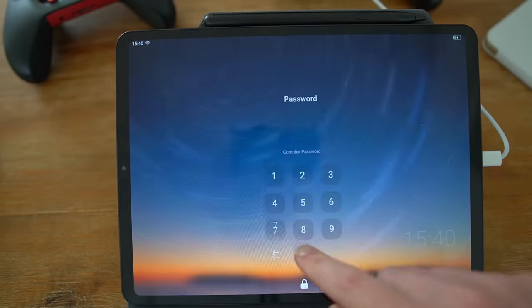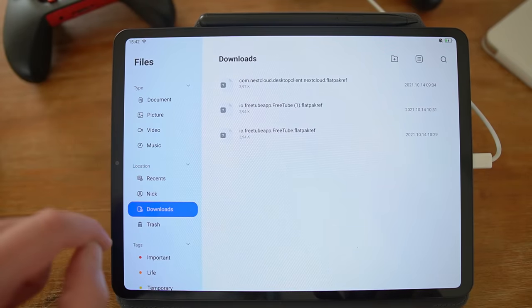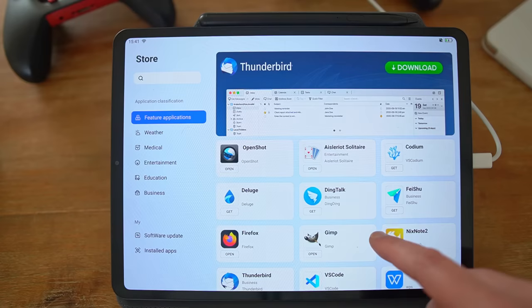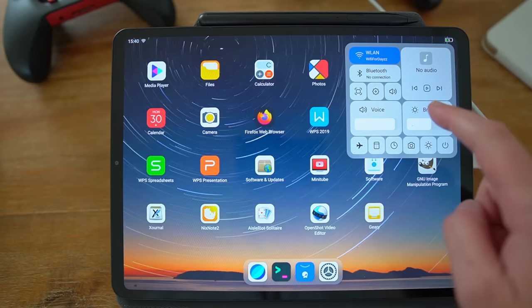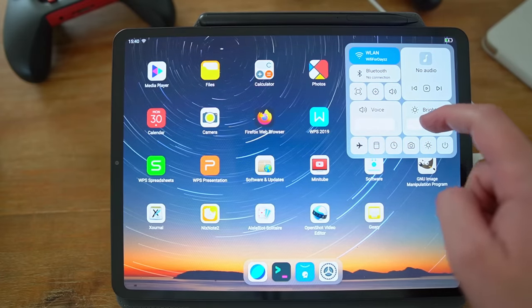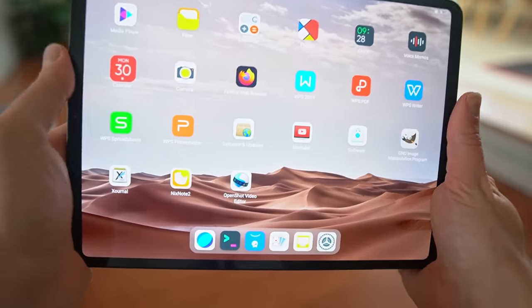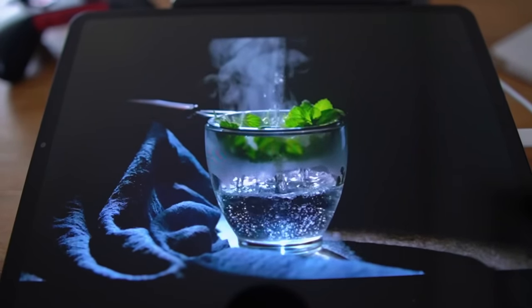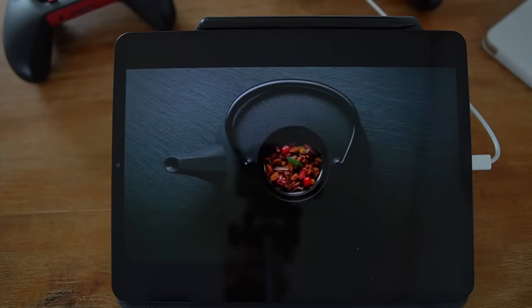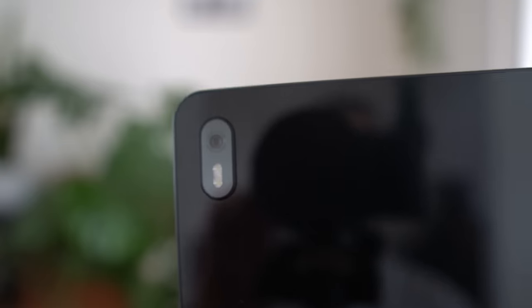The display is the most important part of the tablet, and in short it's really, really good. It's an AMOLED panel with a 2368x1728 resolution — 266 pixels per inch, basically identical to the iPad Pro. It gets to 350 nits of brightness. The bezels are just the right size, leaving enough space to grip without touching the screen. It has deep blacks, good color accuracy, and really nice viewing angles — the blacks melt into the bezels for a super immersive experience.